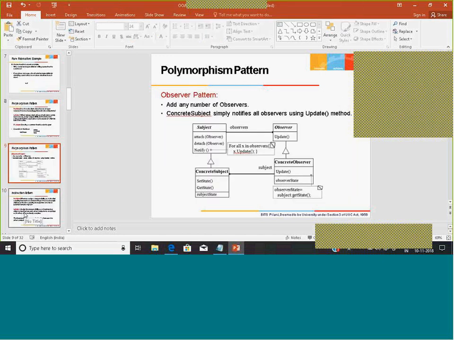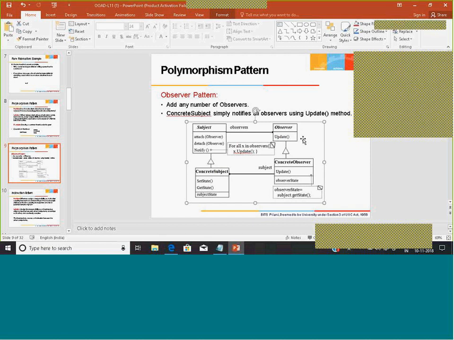Try and explain the same using the observer pattern, right? In the observer pattern, the observer interface is the one that is constant, right? The observer interface represents a behavior which is update. A number of concrete observers can come up, different types they may be, and implement this observer interface. So the subject need not know what the concrete observers are. They only need to know that there is an observer interface which has an update method which needs to be notified. This is another way that the polymorphism pattern is being implemented.